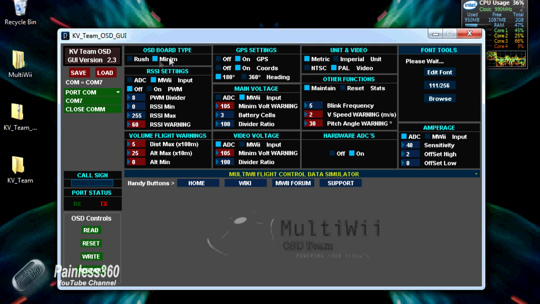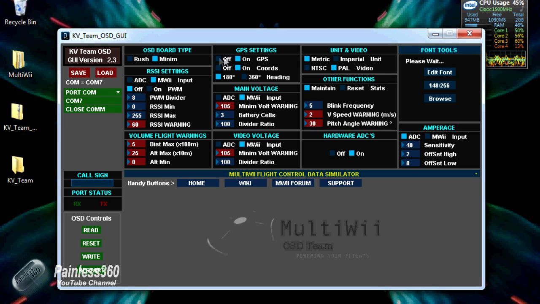I'm going to have as much of that as I possibly can coming out of the Naze32. So I'm not going to use any of the directly connected analog digital converters, because one, you need a special board or a fantastically fine soldering iron to do that stuff.